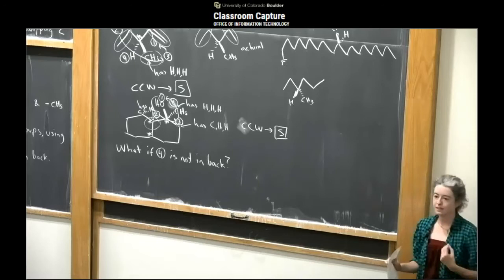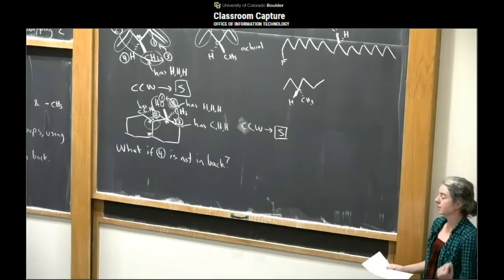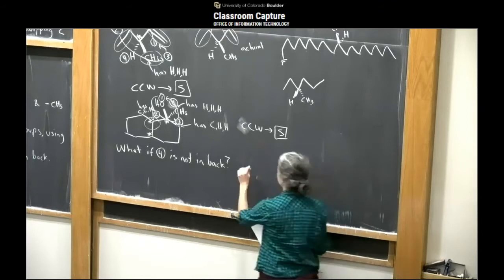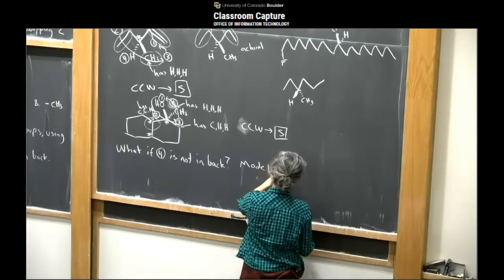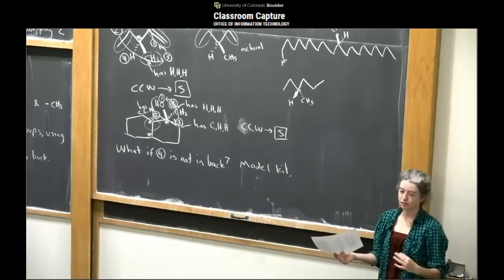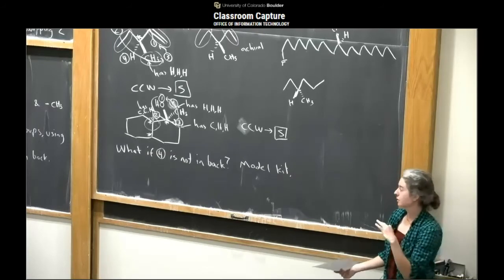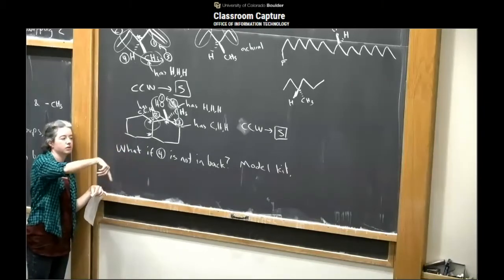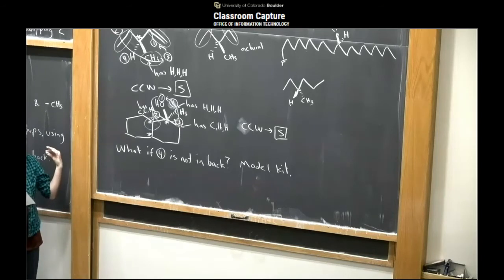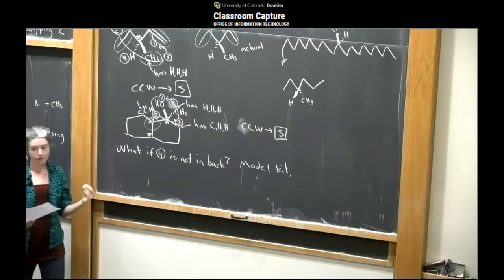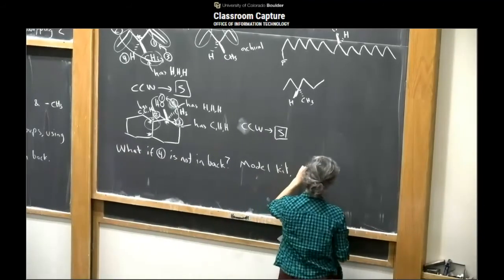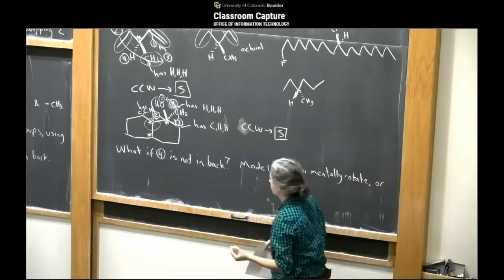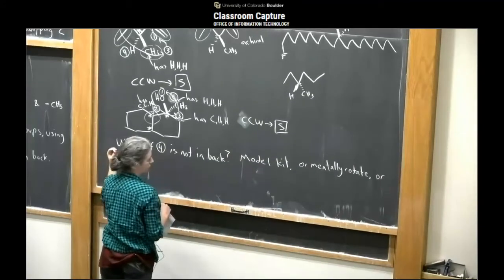So the easiest option, if you have a model kit on you, might just be to make a model kit, spin it around, and look at it so the group four is actually in back. Or if you're good at visualizing things from different spatial orientations, you could imagine, okay, maybe I'm hovering over here in the plane of the board and I'm looking down on this thing from over here. What direction do I have to spin things to go clockwise or counterclockwise? But if neither of those options works, we do actually have a good third option. And it's called sort of a fake swap.